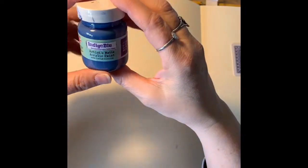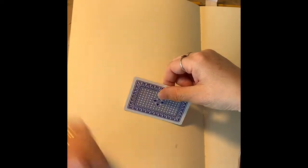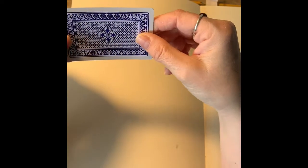So to begin our background, I'm going to start with my first colour of acrylic paint. This is IndigoBlu's Park Lane. And I'm going to use a simple plain card to apply my paint. Now you could do this with a brayer if you have one handy, or if you don't have a plain card, an old business card, or even just a piece cut from a cereal box will do the job perfectly.